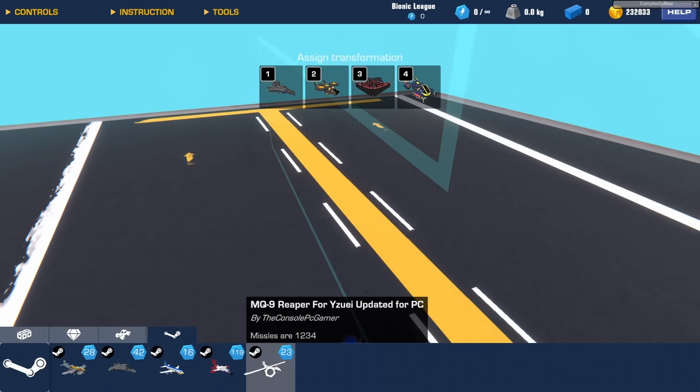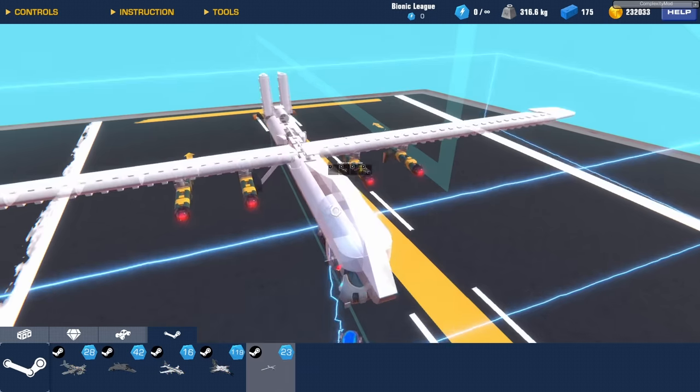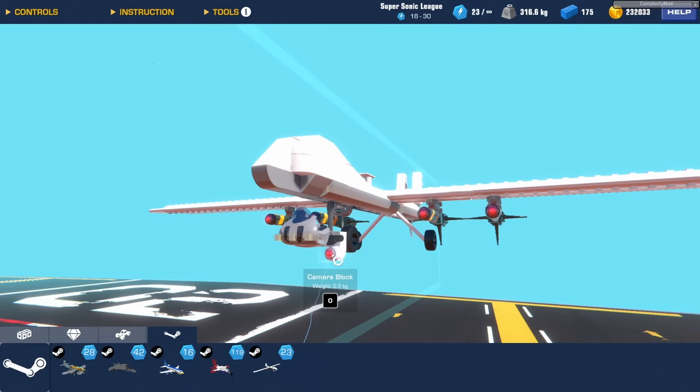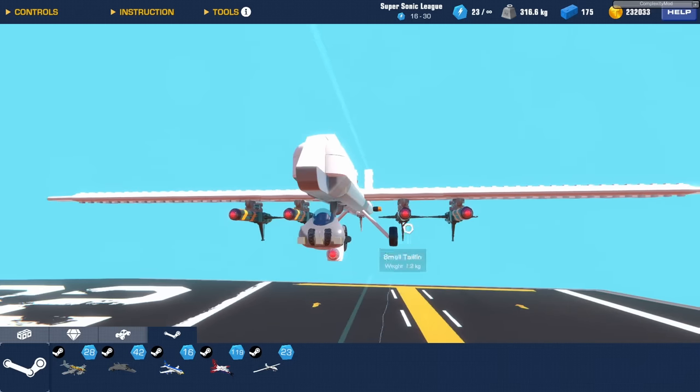Finally, we have the MQ9 Reaper for Yzuei updated for PC by the console PC gamer. So this guy is a console and PC gamer. He can be both. Missiles are 1, 2, 3, and 4. Nice. Okay, I'm guessing it's basic controls. We have a camera. Camera is O. Is that O or 0? I don't know. We'll find out. We have cameras on the missiles.